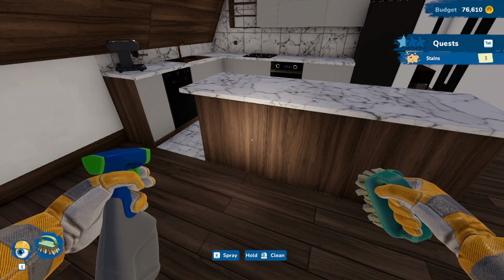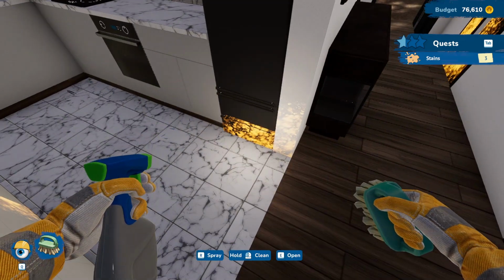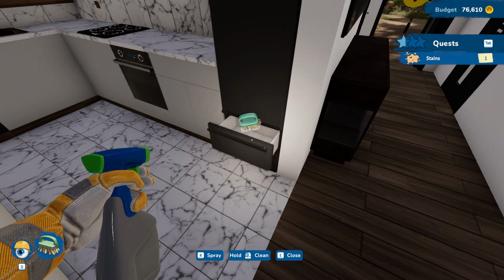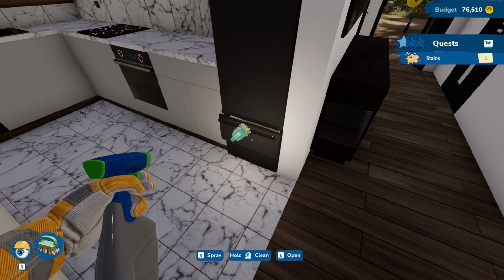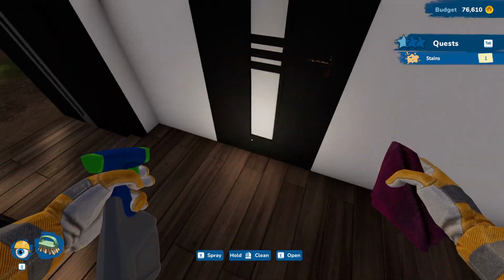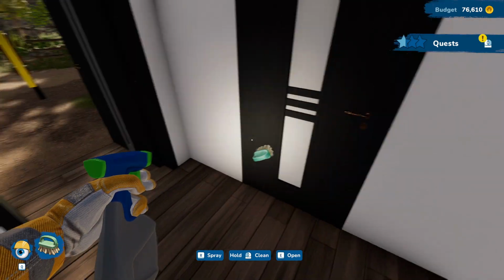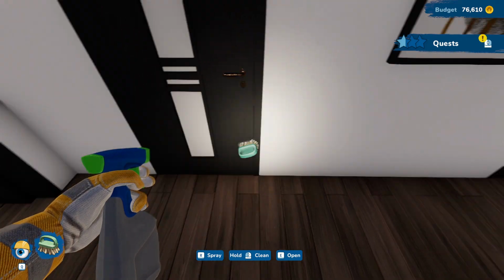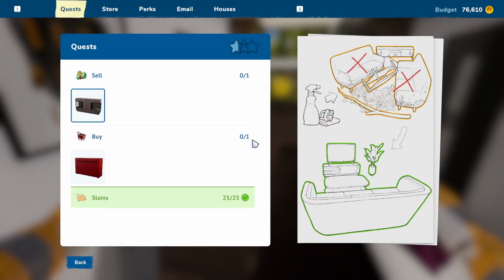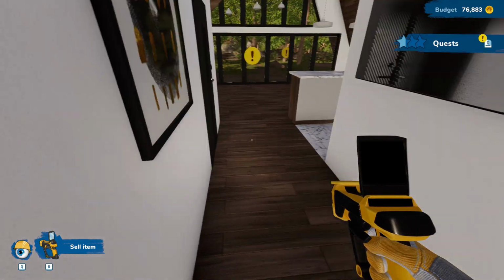Okay, we still got three stains. Let's check it. Okay, well that. Well, no, don't open it. Just clean it. Over here, on the door, which you cannot even see. Alright, and we're selling something more. Okay, yeah, that makes sense.